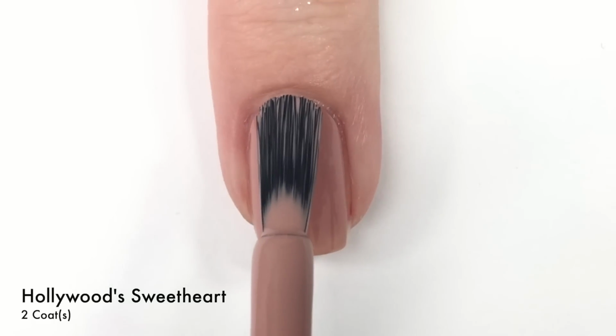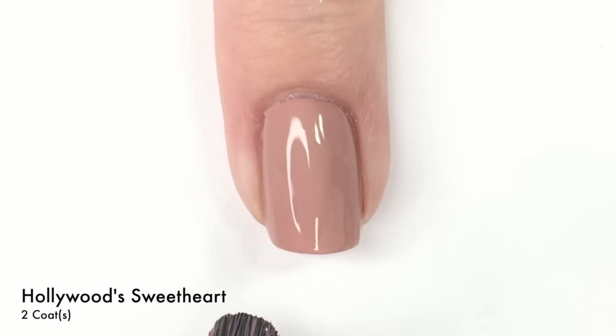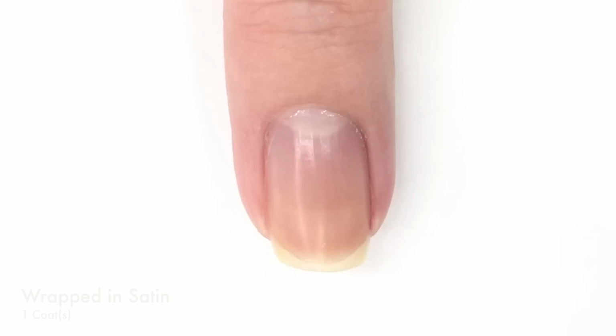And now it is time for the second coat of Hollywood Sweetheart, which does once again bring us to full coverage. A lot of these are just two coaters and great formulas. So there is two coats of Hollywood Sweetheart.